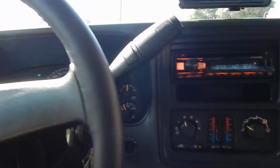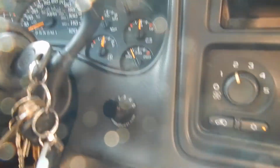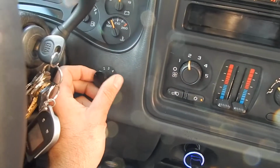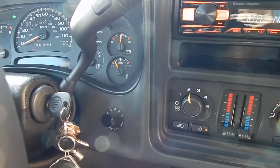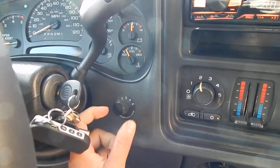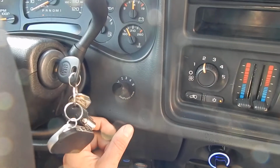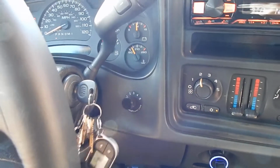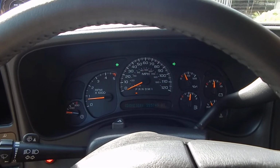This vehicle also has a custom tune with technically 5 customizable levels. First is obviously stock. If you take it all the way down to the left side of the one, we have level 1, which is going to be a fuel economy setting. Level 2 will be for light towing. Level 3 for heavy towing. 4 is going to be for sport, and then 5 is for extreme. So you can also customize your power levels there. It's quite nice. It actually does make a lot of difference.